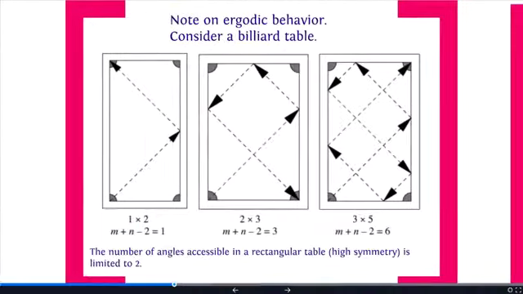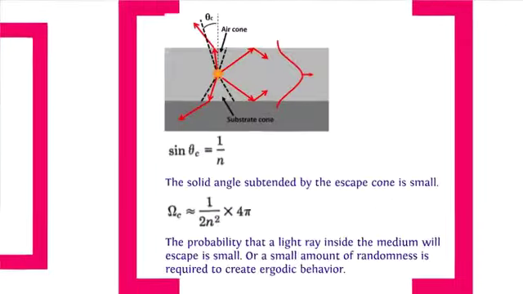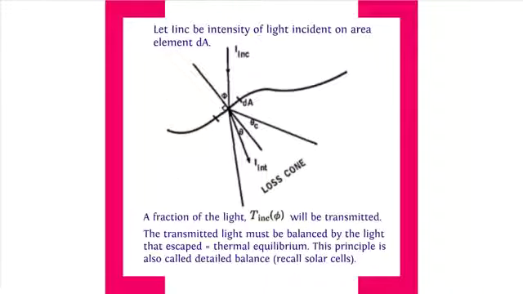Okay. So coming back to our analysis here. Now we can start putting some numbers or some equations. Pretty simple equation. So let I incident be the intensity of light incident on the area element dA. So we're going to look at a small area here of that surface, with the light coming from outside, coming down. Okay, that's the normal to the surface. And it will refract in. So that's the intensity inside, interior, I_int. Phi is the incident angle. Theta is the refracted angle. Theta C is the critical angle. So that's what we call the loss cone.